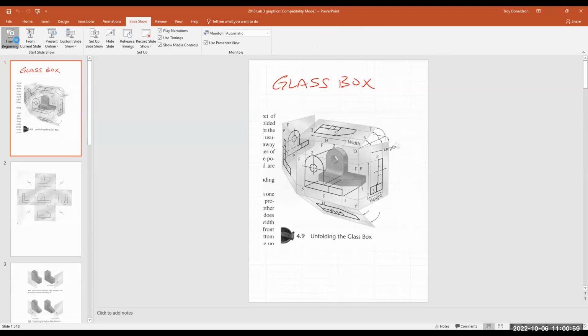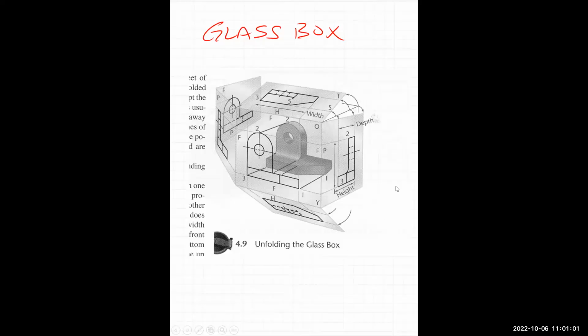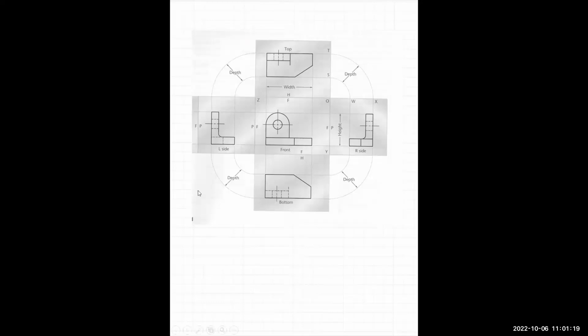We'll make it bigger. All right, so the glass box concept, if you have me in the other class, you've kind of worked with this a little bit. But you take an object, you put it in a glass box, and then you can look at that object from different directions. Those are referred to as views, the views of the object. The primary views are front, top, and right side. Those are the primary views of a standard object.